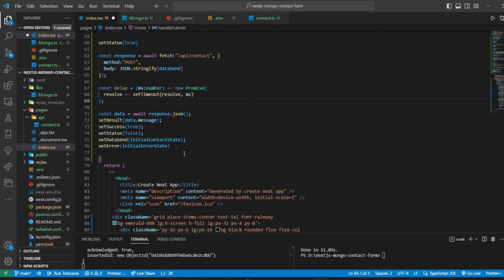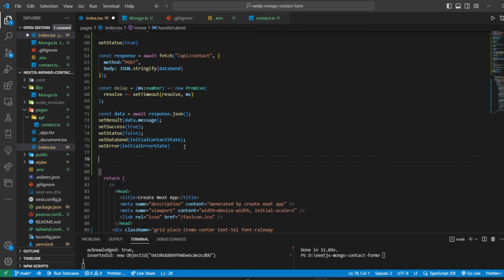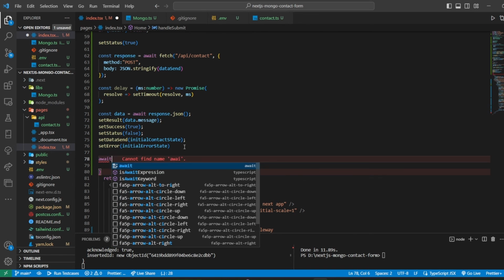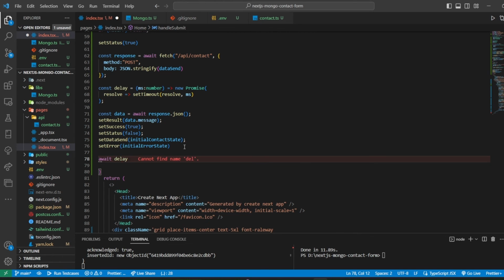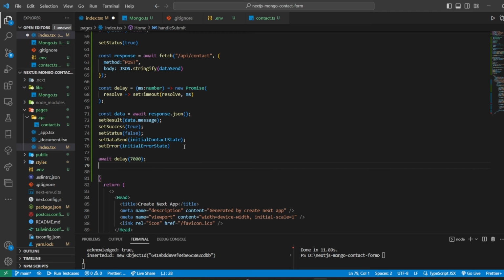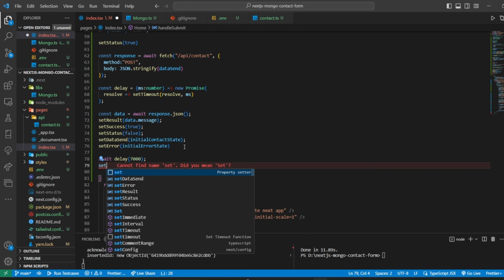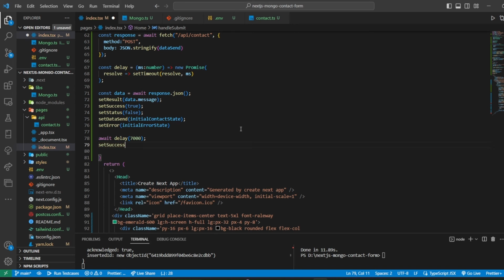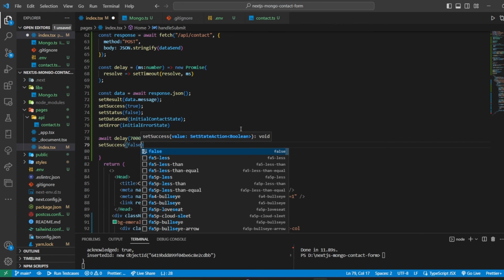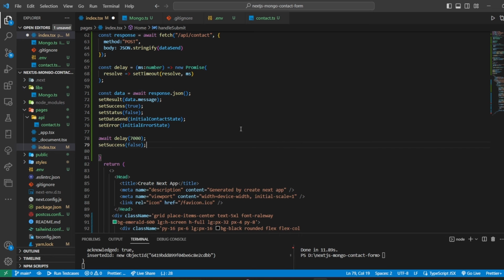You have to call this function, so I'll call it after the set error. I want to call the delay function and want a delay of 7 seconds, so 7,000 milliseconds. And after that, I want to pass the set success, the false argument.